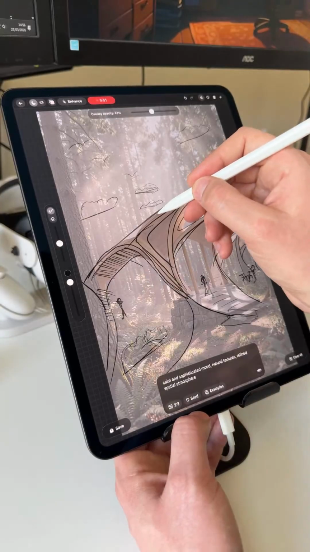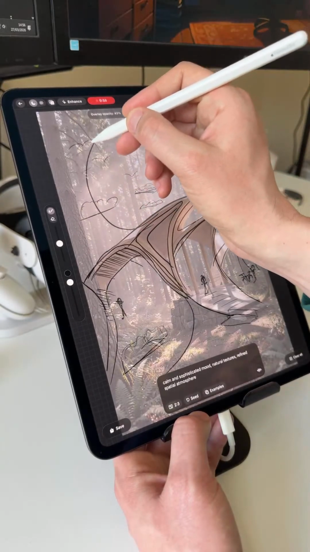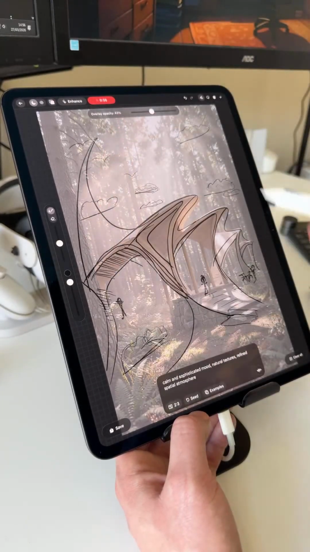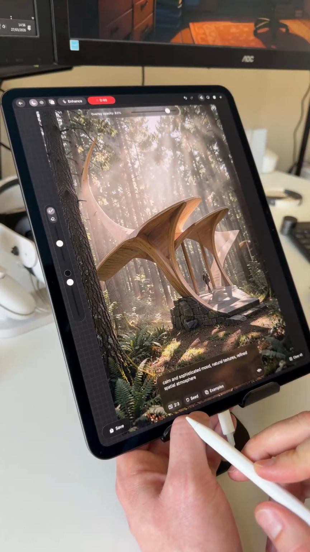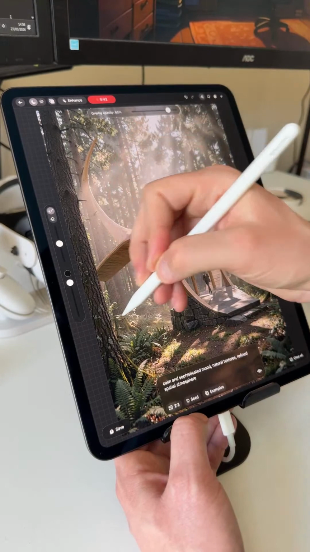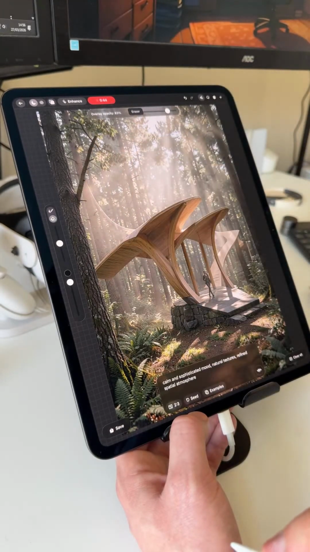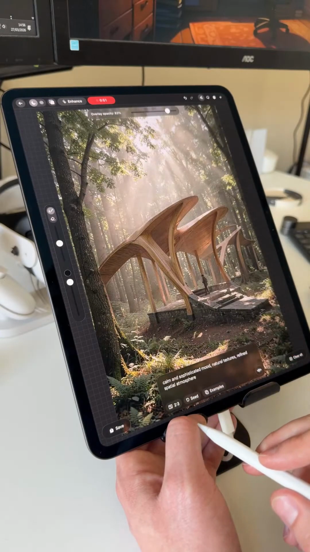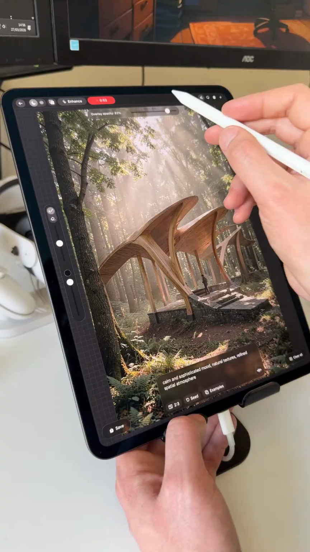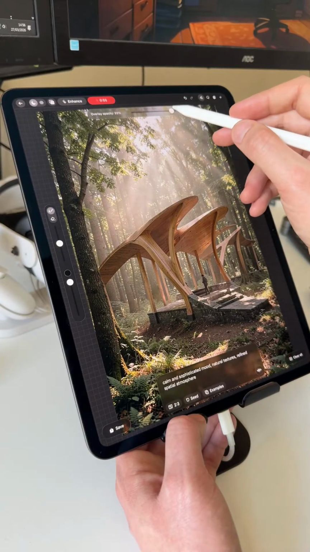Let's really play with the form a bit more and see what we get. Nice.